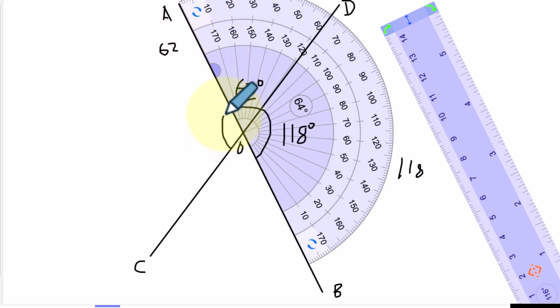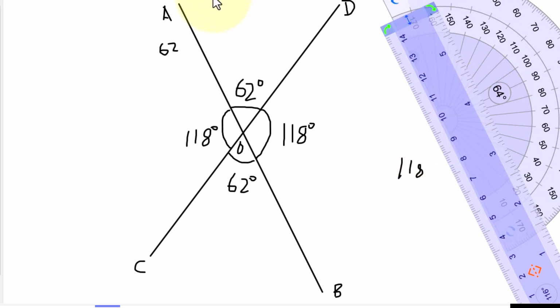So this side is the same thing as 118. So you see that they are equal. Then if you measure this other side, this side is 62 as well. So this is what we are saying. Then when you are through, I said add the 4 angles. So let me remove this. Let me clean what I don't need. So I now say you should add the 4 angles. Now let's do the addition of the 4 angles, and that is all for the lesson.